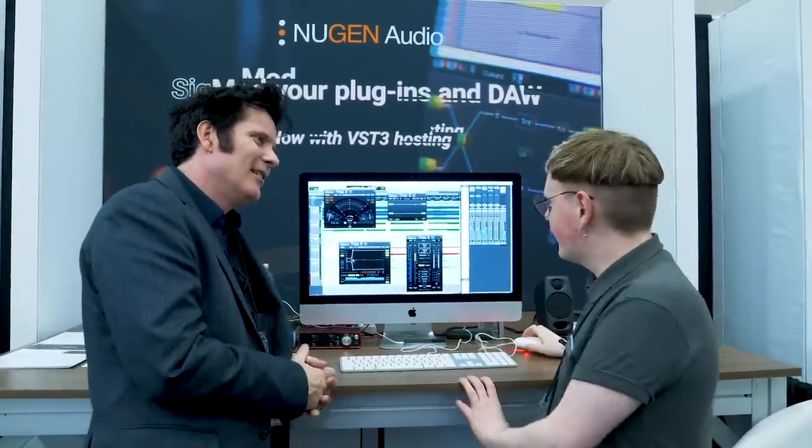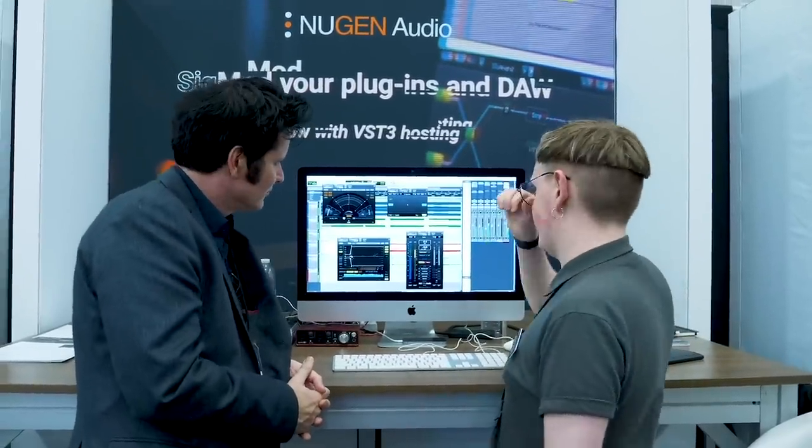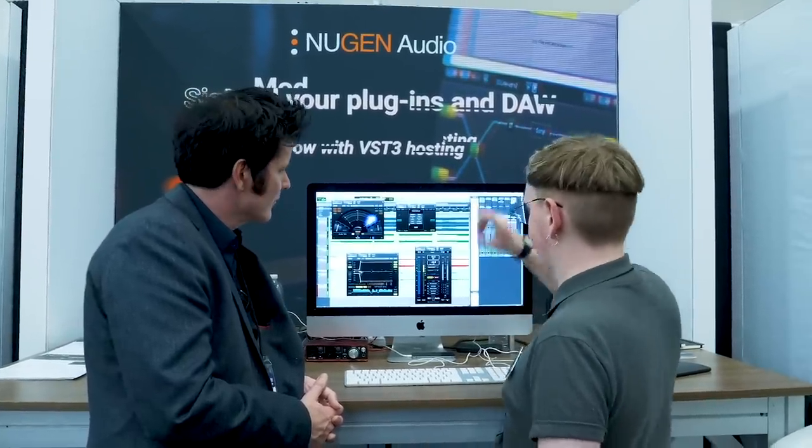So the newest thing that we're demoing at NAMM this week is the latest update for Sigmod. Sigmod is our kind of utility belt sort of plugin. It has 12 different modules which you can have in any order that you like, some of which do utilitarian things like the left-right switching module. It has a mute solo, it has a phase switching. You can mute left, you can mute right.